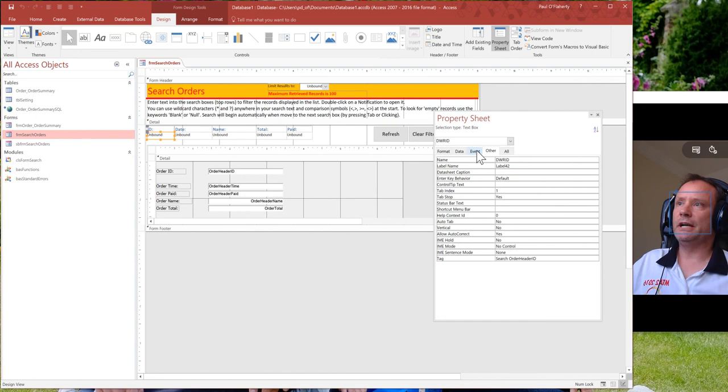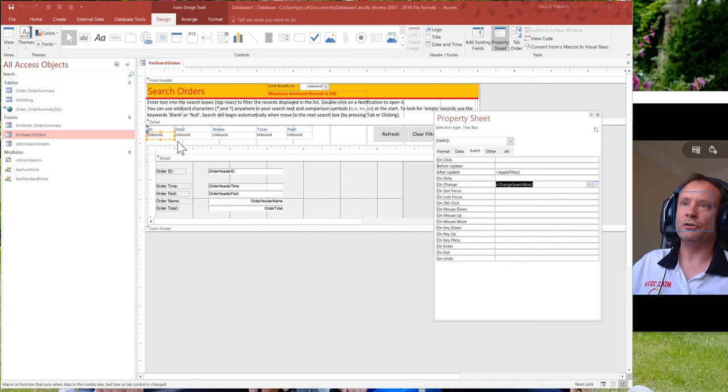And there's a couple of events there as well. So these are for applying the filter when you tab out of the box, and also effectively starting the timer running. So once you start changing something in the box, then the timer is just monitoring when you finish typing or stop typing for more than a second or so, and then it will apply the filter as well automatically, save people having to click in and out of the different boxes. So those need to be there, but the easy way of dealing with all of this I will show you now.